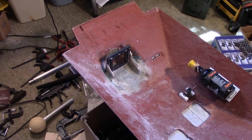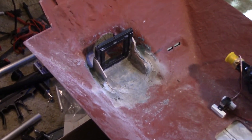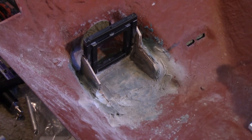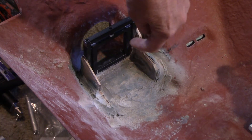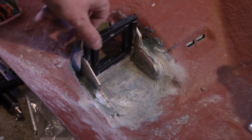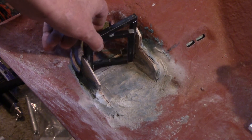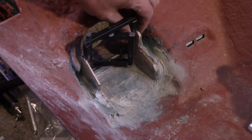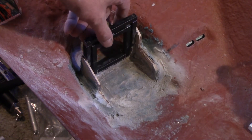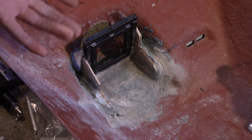Here's the result of the weekend's work — the frame is installed. I'm going to do one more application of kitty hair along the front right here. I did put holes along the bottom of the frame to hold everything in. This combination of kitty hair and gorilla glue clamps wood to metal very well. You can see it right here, but you have to clamp it. Leave it sit for an hour and I'd have to break it to get it apart.